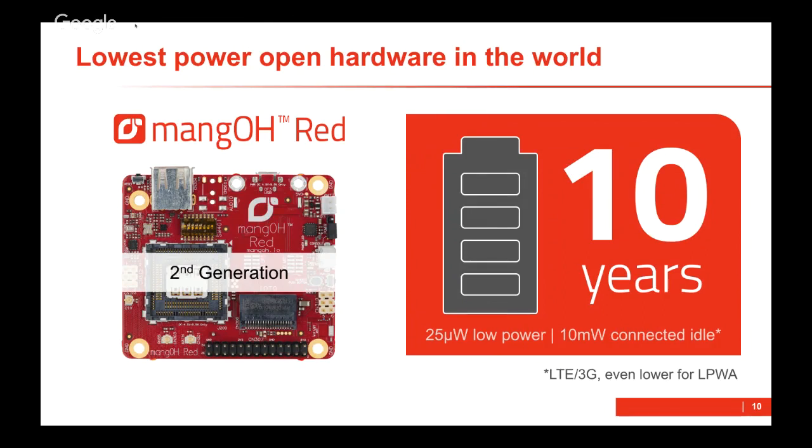And depending on the use case and the type of battery you use, you can have up to 10 years of battery life. So it depends on the battery size, how many times what's the data transmission you want to do per day, what's the discharging of the battery. But based on a very standard use case, I would say one transmit per day, we were able to get, at least during our calculations, we have not done the measurements, but we estimate you can get this kind of a battery life on a platform. So we are focused on the power consumption as well on the Mango Red. So now if we go to the next slide.